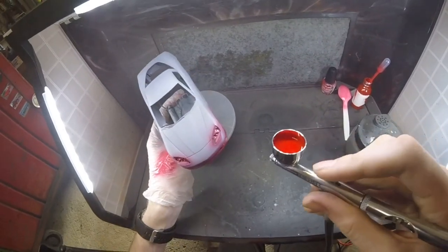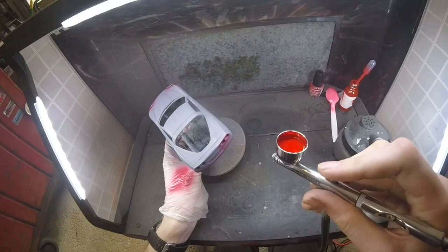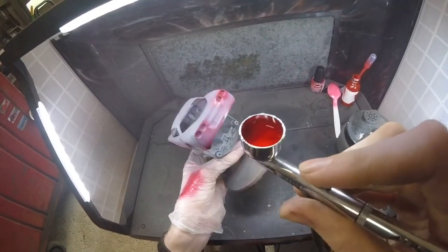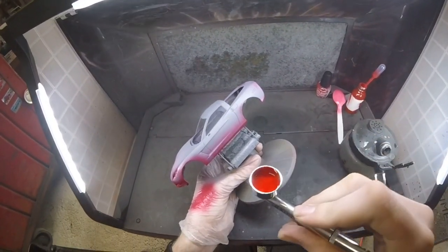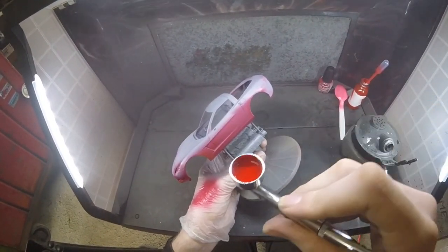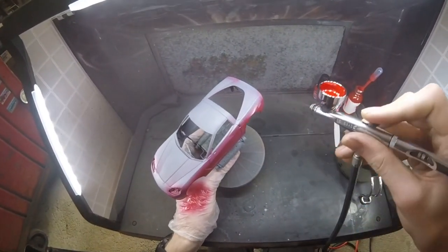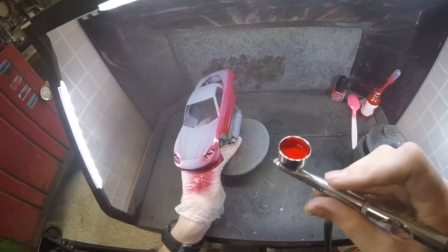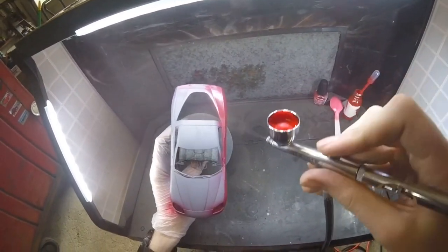So just keep that in mind. Before you start spraying the body, go ahead and do a test spoon. A test spoon always helps to make sure the paint is coming out nicely. There is barely enough paint to cover a whole model with three coats. But there is enough to do a test spoon in two coats. So go ahead and do your test spoon with one coat at least, so you know the airbrush is spitting out nicely. This is the first coat, so keep your coats very light. Don't go heavy at all, because I'm pretty sure this paint will wrinkle up if you do it too heavy.